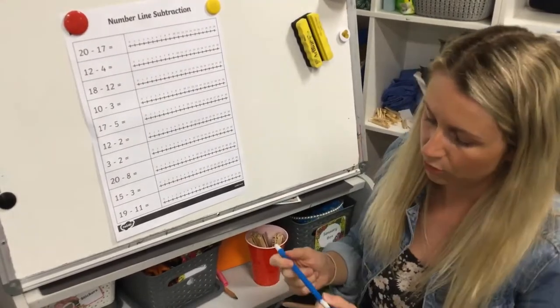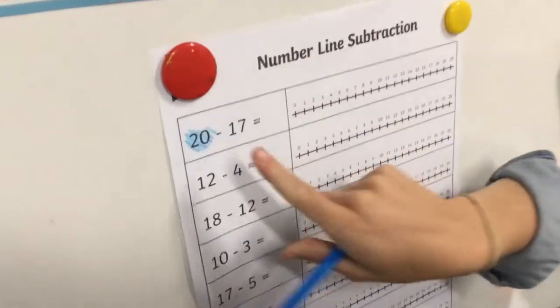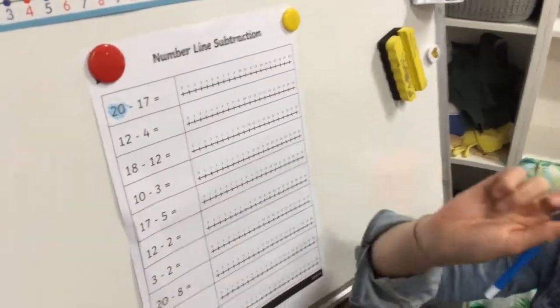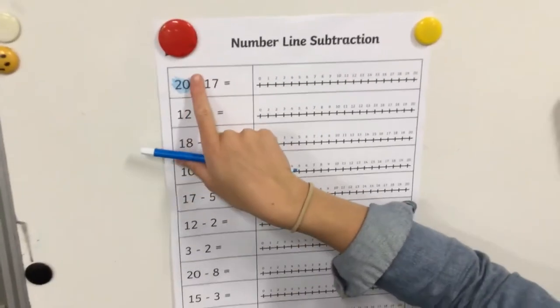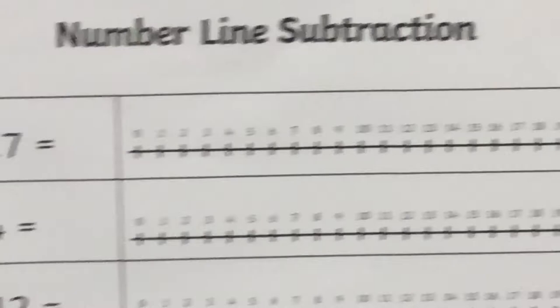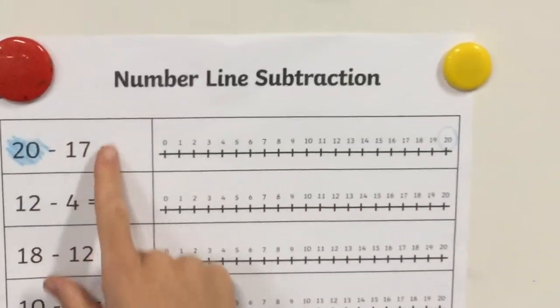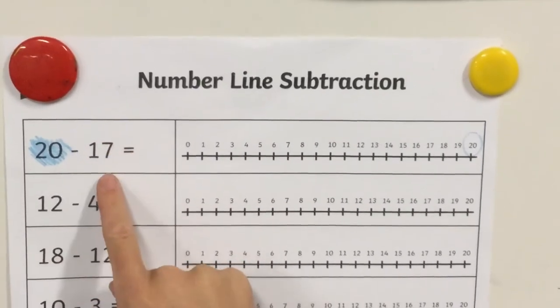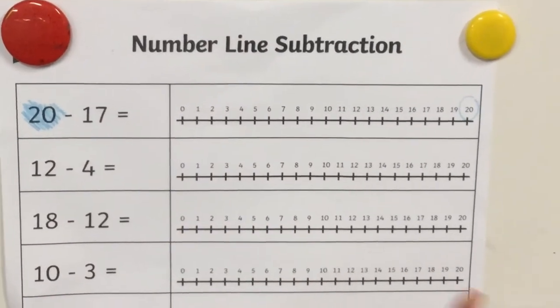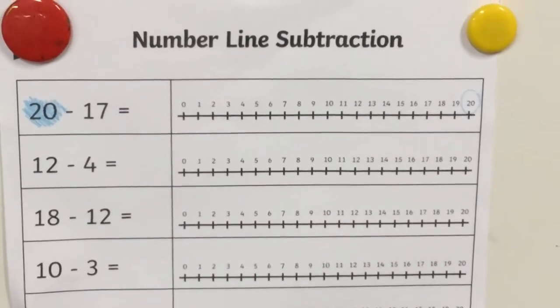So first we need to color in the bigger number, and remember, it's always going to be the first number because we can't take away something if it isn't there. So the first number is always the biggest. With that same crayon, I've got the number 20. I'm going to circle the number 20. Now this is where it gets a bit trickier, because I'm going to be looking at some bigger numbers. But you can all do this. It just means we need to be careful counters.